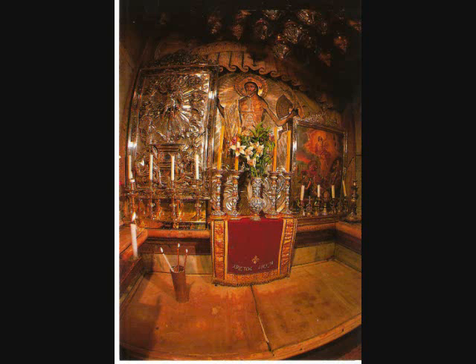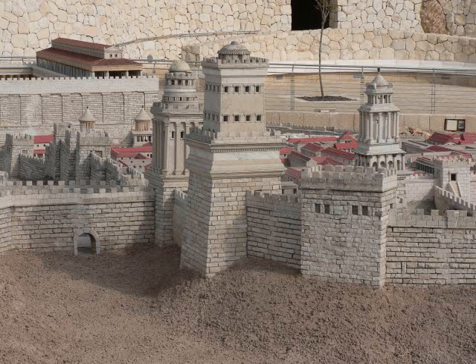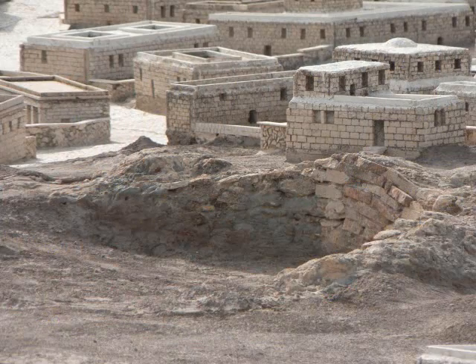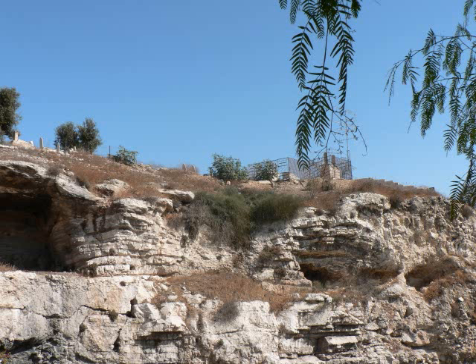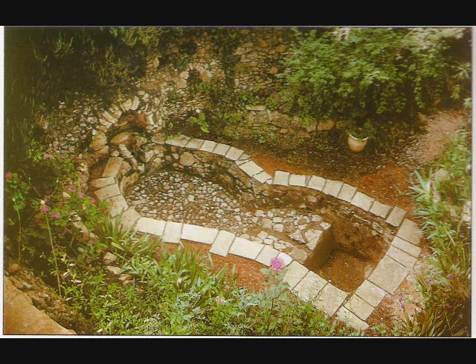There's another gate on this side of the city — the Damascus Gate — and there's another site marked as the site of the crucifixion, known as the Garden Tomb. Over a hundred years ago, an English officer was working in this area, looked up, and saw a cliff edge. He had been reading his Bible about the crucifixion and noted that the Gospels of Mark and John called it 'the place of the skull' — and he thought it kind of looked like a skull. They did some further excavation and discovered a large cistern — in fact, the largest in Jerusalem — indicating there was a garden here. It had been a dump, with some 35 feet of rubbish covering the entire area we now call the Garden Tomb.